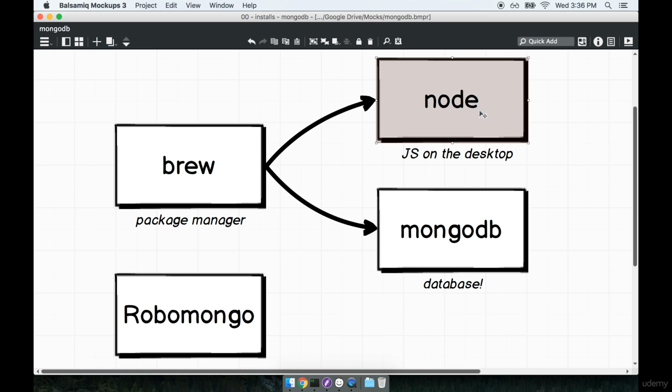Okay, so that's Node. Not too bad, right? Well, let me just say, we definitely saved the hard one for last. So the MongoDB setup is a little bit more involved. So let's get started on it right now and just try to get it done with as little pain as possible. Honestly, it's not that bad. Okay, so we're going to be using Homebrew to install MongoDB as well.